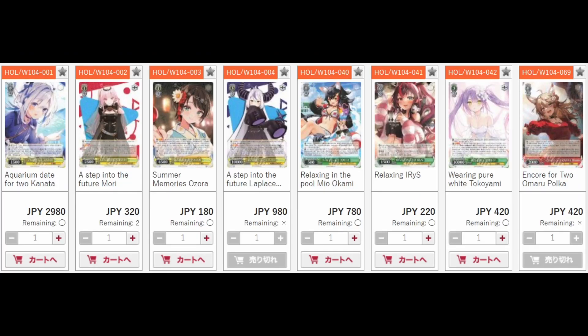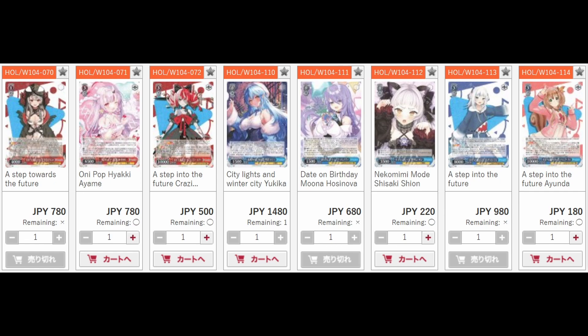Here are the double rares, which people will be playing this set on. If you can't afford the max rarity version, at least double rares have a little bit of foiling on them. You can see Kandana at 29,800 — so pretty and expensive. You have double rares that are so expensive because there are only 16 double rares in this actual box. I saw playsets of HoloLive for the English version priced out at $400 — it's pretty insane when you think about playset pricing.